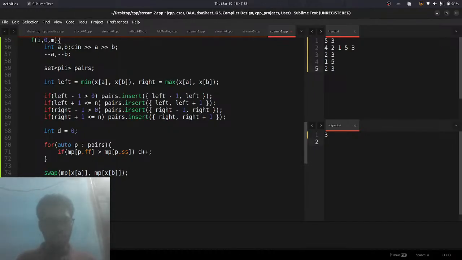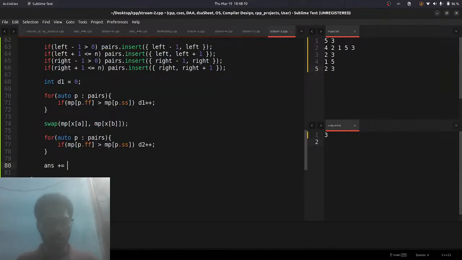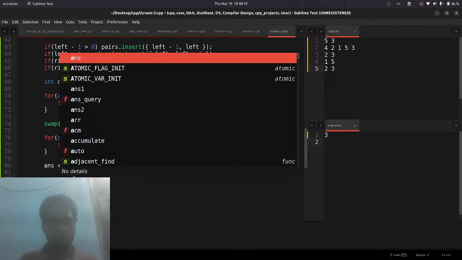We will do the same check again, let's say D1, D2. Then answer plus equal to D2 minus D. And then print out the answer.